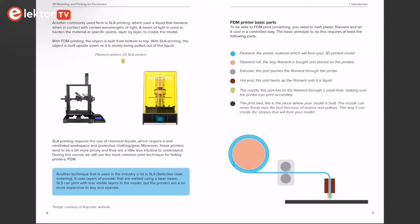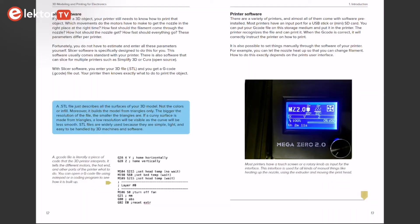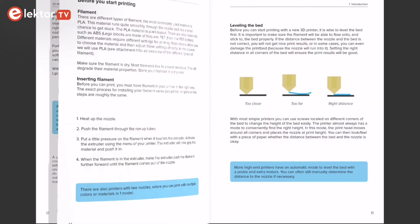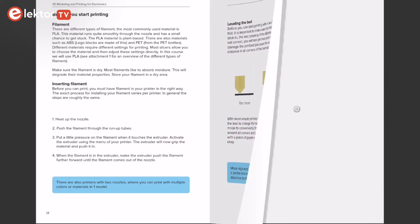The first chapter explains the fundamental principles of 3D printing such as FDM and SLA. It also outlines the key components of an FDM printer, introduces 3D modeling software, and discusses the importance of filament type and proper leveling of the print bed. The chapter concludes with insights into considerations during the modeling process, emphasizing the impact of orientation on print quality and the need for support material in certain scenarios.